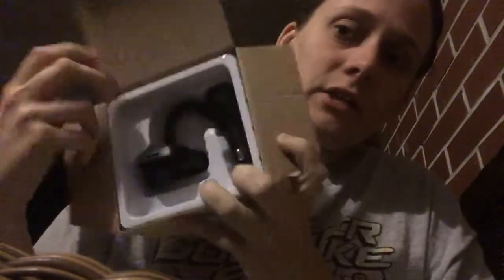When you open the box, it's actually really compact in there — not going to take up much room in your car. It does come with a manual and cord. And then there's this extra piece; I'm not really sure what it is, but I think it's an extra part to help if something messes up.